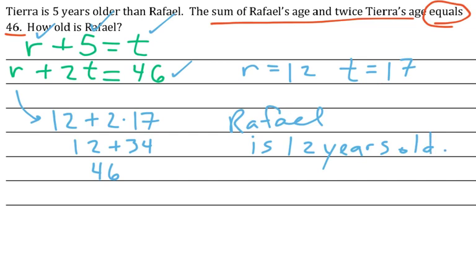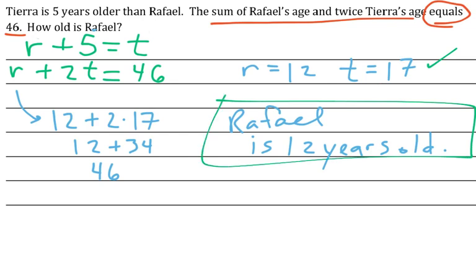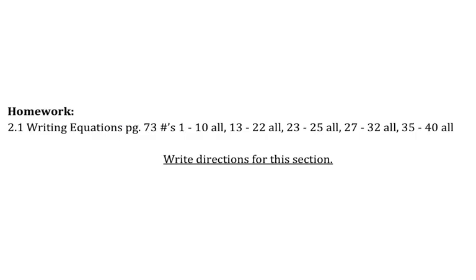I'm more inclined to write this as a sentence, and the reason I'm more likely to write it as a sentence is when I go back and reread the problem, they were specific. They said, well, how old is Raphael? Now you could tell me Tiara as well, and you may as well, by writing it up here if you haven't. But since that's all they asked for and you were to look in the back of the book, you might want to keep an eye out for, if the book says 17 and you wrote 12, that doesn't mean you're wrong if they asked about Tiara. Likewise, if the opposite was true, you would know you were fine. So sometimes you'll have to reread what they asked for to make sure that the question you answered was what they gave you the answer to.